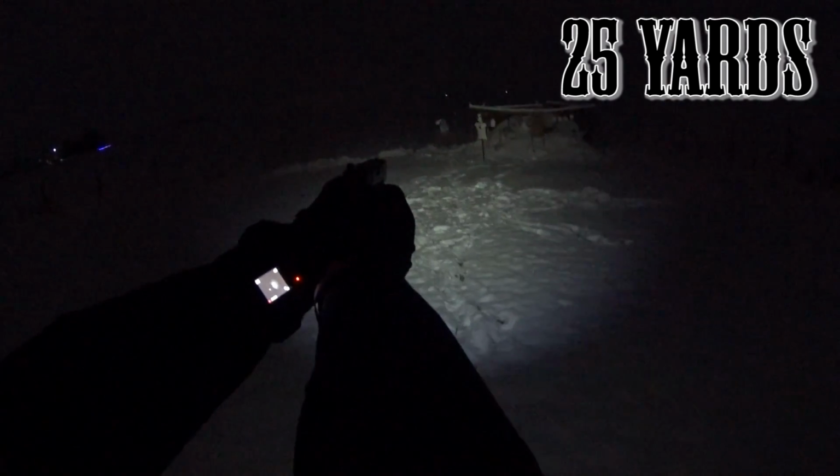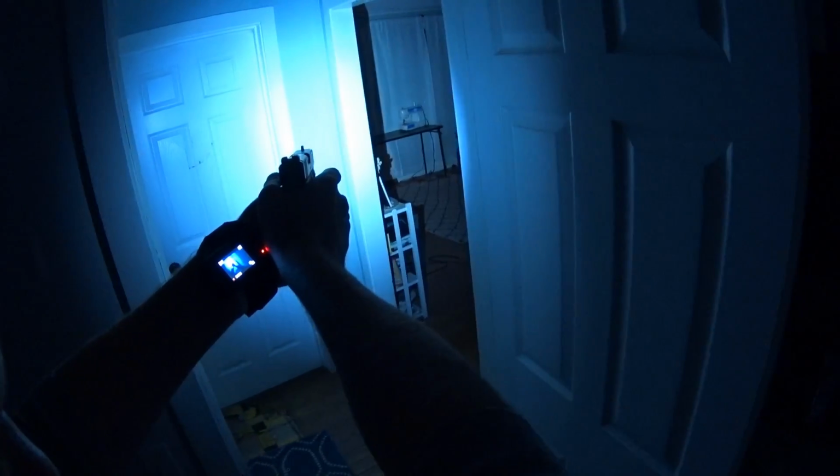As far as the max output of this weapon light, it's about 200 lumens, which isn't bad at all out to about 50 yards. Once you get about 75, it really starts pushing it. And I'll put in some footage that shows 25, 50, and 75. This light really isn't designed for throw, more of a spill. I mean, you can see a very clear picture inside a room. It will really illuminate the entire room.